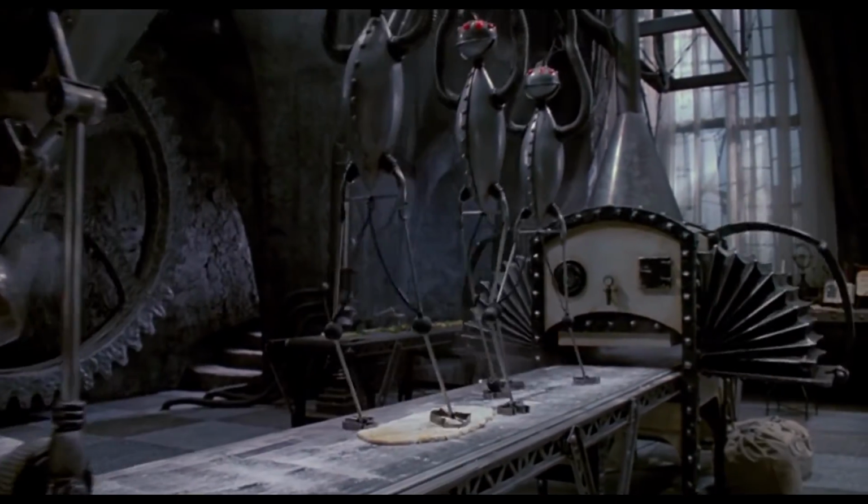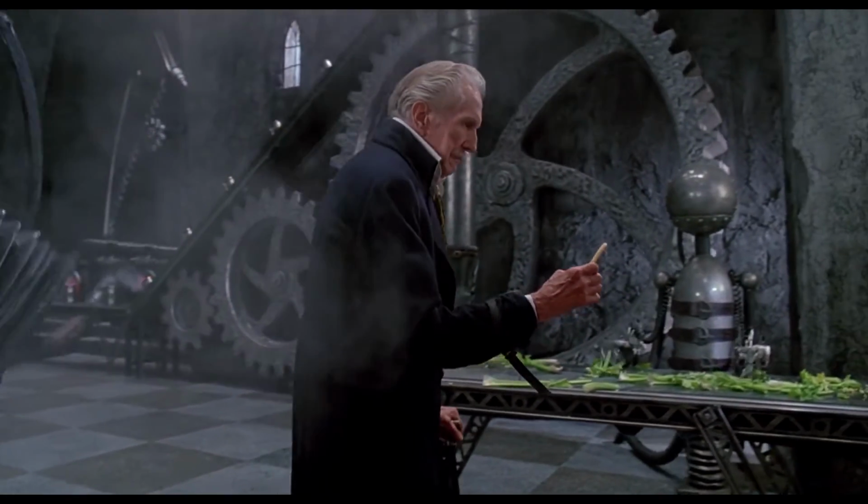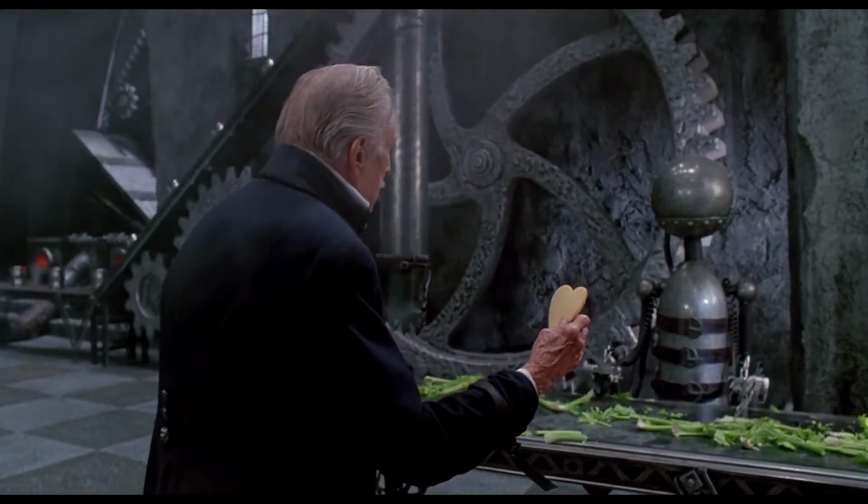Fucking lettuce. Do you see those cookie cutters? They are dog shit. Those cookie cutters are about as good as him cutting lettuce. Why is he chopping celery if it's a cookie factory? Yeah, right, I was just thinking that. So my duct tape is just really good. Yeah, mine too. If there's not a jerk-off joke in this movie, I want my goddamn money back.